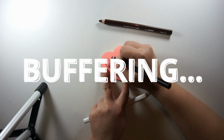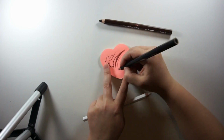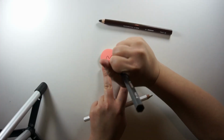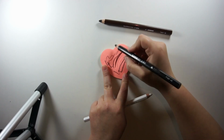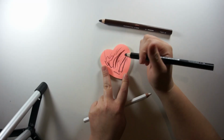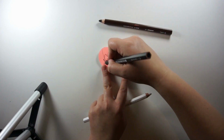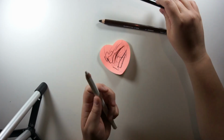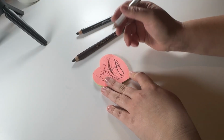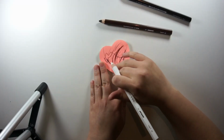They're pigmented. That's the word. Okay, we got there. They're very pigmented, so you don't have to really force it or press it to get color. You can just go whoop whoop and be more expressive and loose with your hand, and then you can still see things. And the white one is actually pretty good, and maybe not in this paper, but in tan paper, it really pops. It pops.